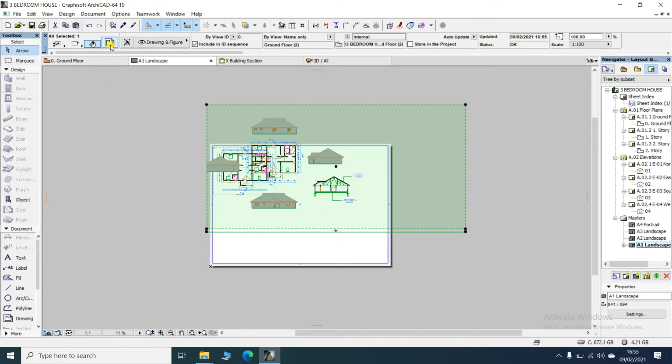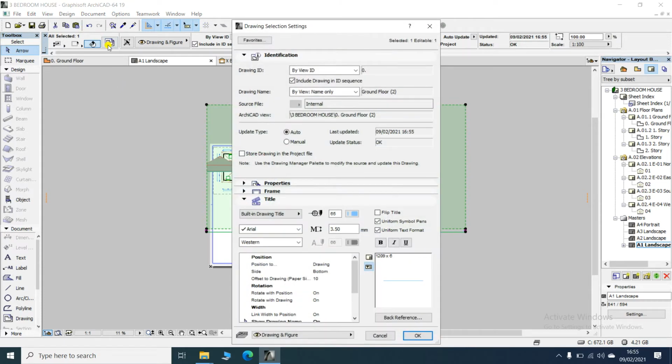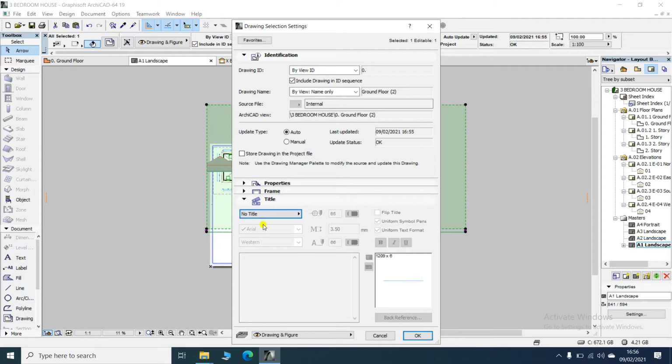After I have clicked, you click on the drawing section settings and then built-in title, you change it to no title and then you click OK.